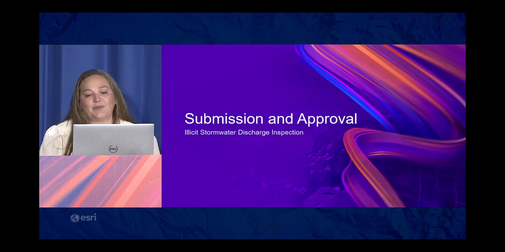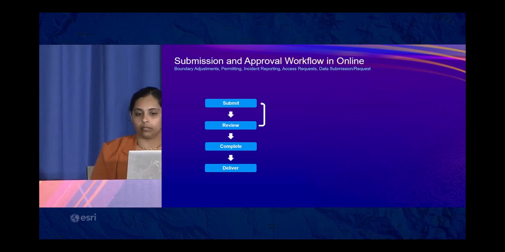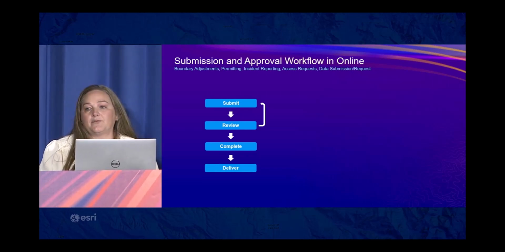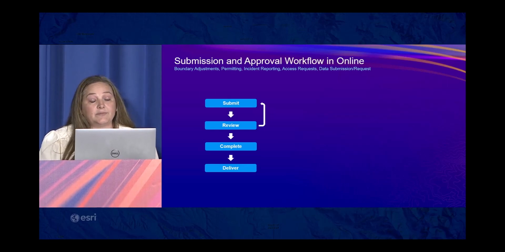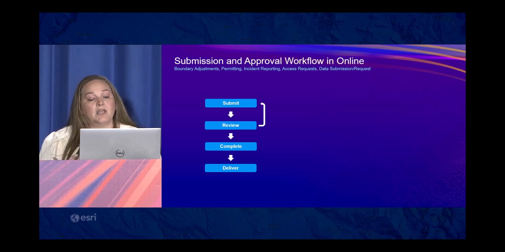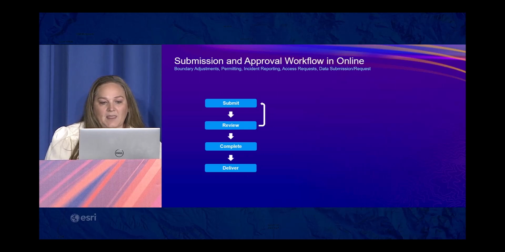We'll see Workflow Manager in action, and you can see some use cases here that Arthi's put together. The first demo that we're going to go over is a submission and approval type of workflow. It's commonly used in permitting, incident reporting, data submission, and other digital requests. These are great examples of the 4-stage pattern that I mentioned earlier, and a pretty common type of process that we see with a lot of our users. The use case usually differs, and they have different requirements, but at the heart of it, it's going to be a submission and approval workflow.